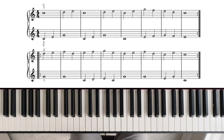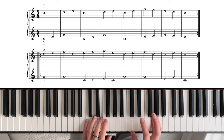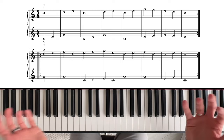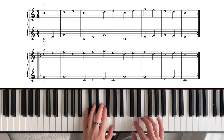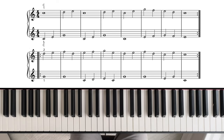So for example, the end of the first line, I could go, and getting, I would do a diminuendo because I'm approaching the end of my phrase and the melody is descending. And then the second line, I could start loud, and so on. So this was my advice for this very simple exercise number one.